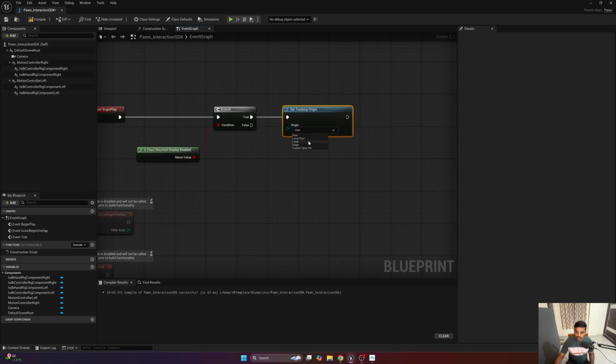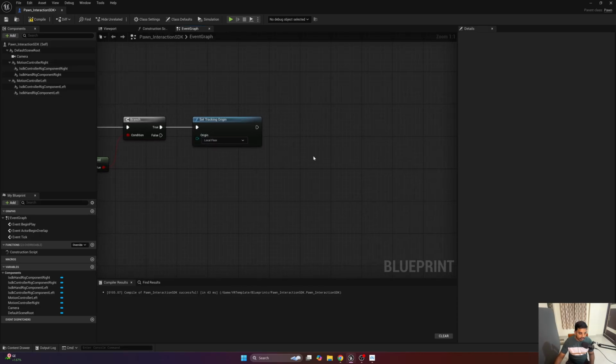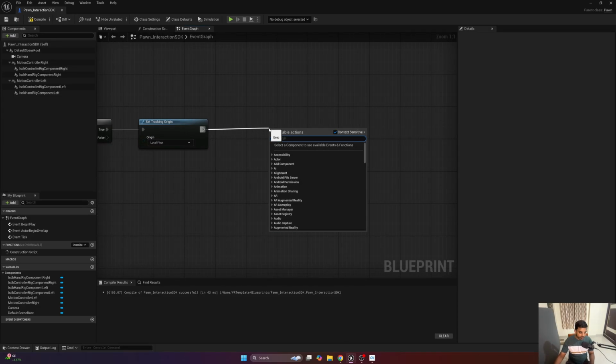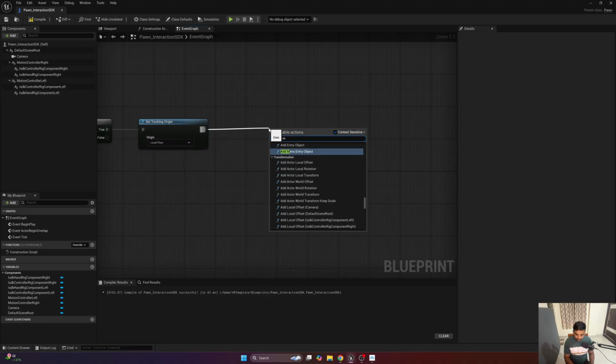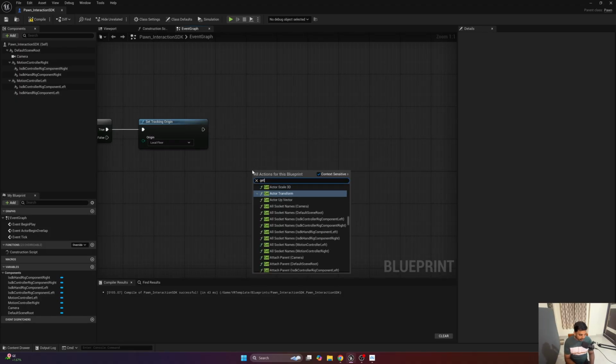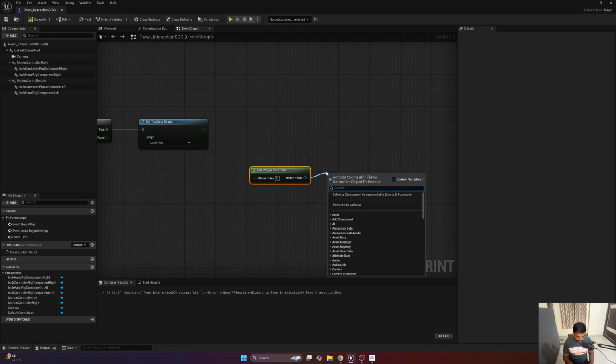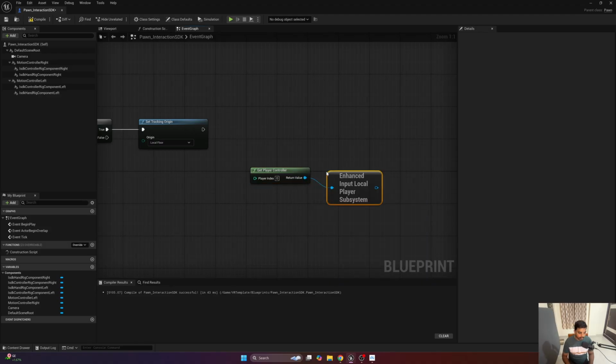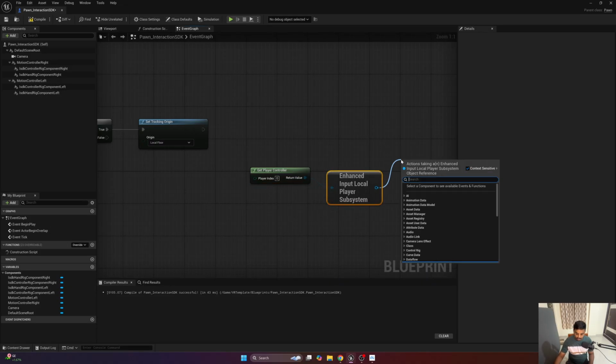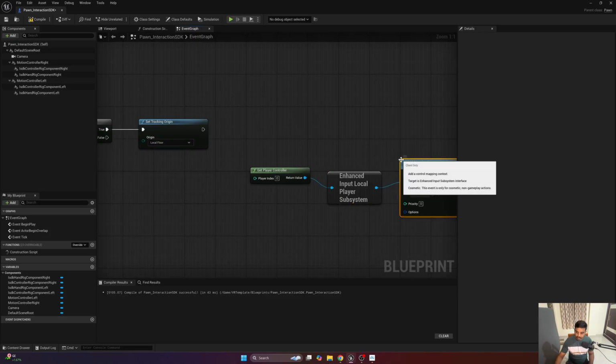Let's take it as local floor, that's fine, and add mapping context. Get player controller, enhanced input, and add mapping context.